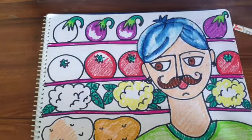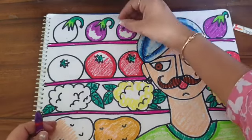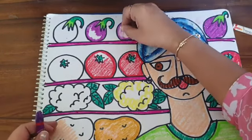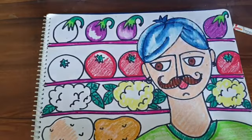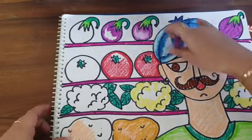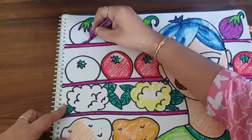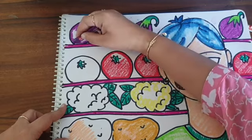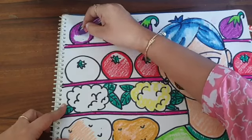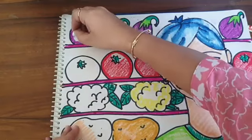The brinjals I've just taken violet or purple. You may take any one. And then this also I'm again going to mix up with white, like this. You can just leave a little space and mix it up with white. This will give you a feeling of shading in your picture, like this. See, you'll just place the purple color or a violet color, whichever you wish to, and then take white and merge both the sides.